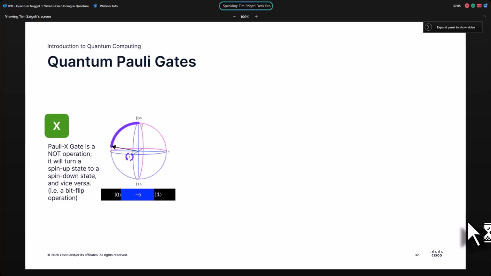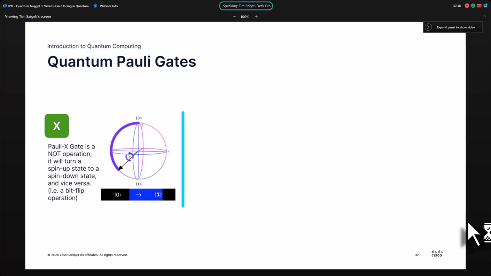Imagine I was a little man standing on the North Pole, and then I happen to rotate 180 degrees forward, and now I'm standing on the South Pole. Well, if I start on the North Pole, which is logical state 0, and end up on the South Pole, I'm now logical state 1. This is basically a NOT operation, or a bit flip. Wherever I started with, 0 or 1, I'm going to end up with the opposite. It's like a digital equivalent of a NOT gate.